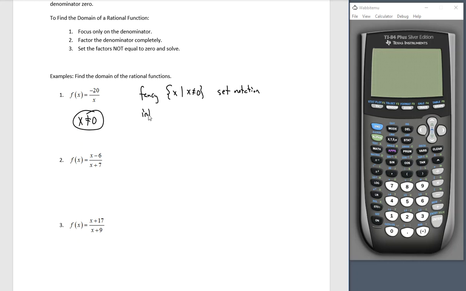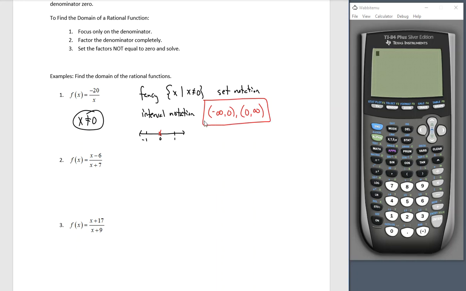But interval notation, right? The domain is everything except zero. So how do we say that? Think about a number line. All right, here's a number line. Here's 0. Here's 1. Here's -1. And all we want to do is just take out 0. I can't use 0. So in interval notation, we would say it goes from -infinity to 0, but then we want to pluck that one out. Just that one value. In the entire number line, we pluck out 0.